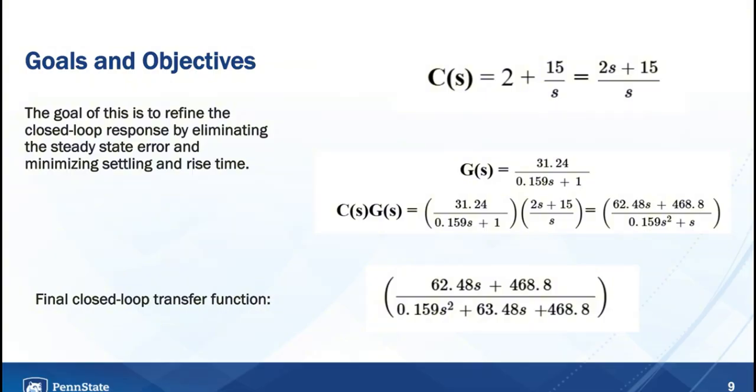Kd was designed to be 0 because there was no oscillatory behavior that needed damping from the open and closed loop responses. Kp, the proportional term, was set to 2 to slightly improve the speed of the response. The integral term Ki was set to 15 to effectively eliminate the steady state error observed in the closed loop response. Multiplying this with the plant transfer function, the following was found, and therefore our final closed loop transfer function is this.